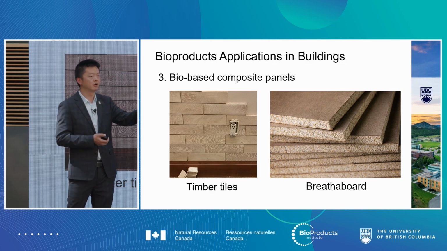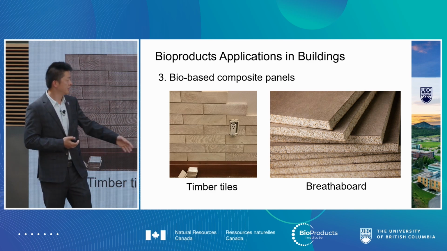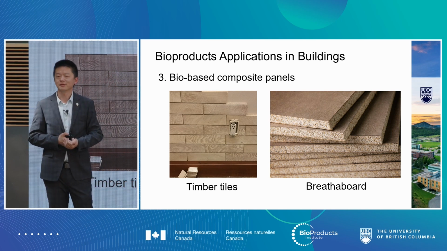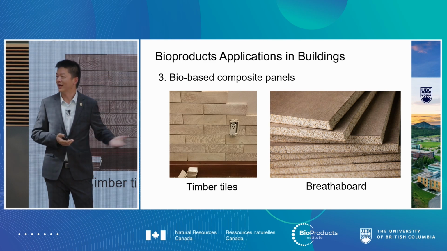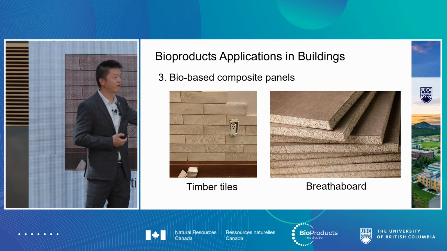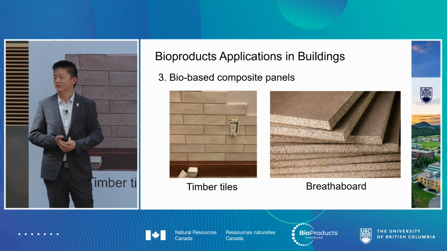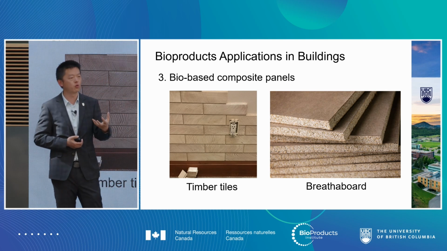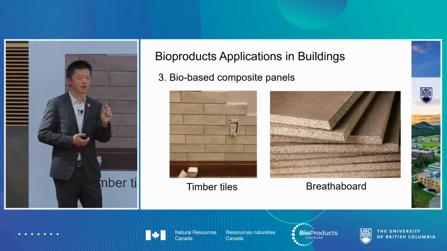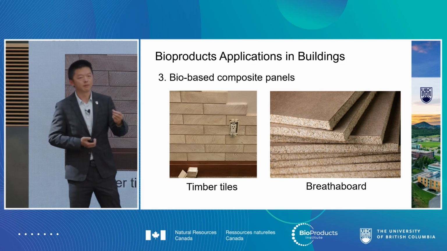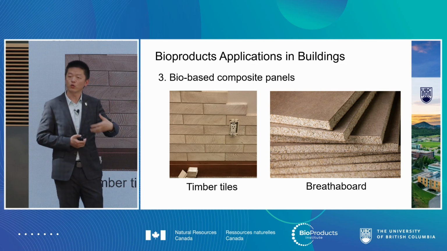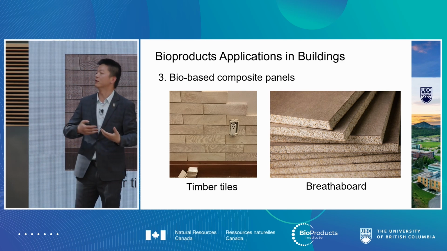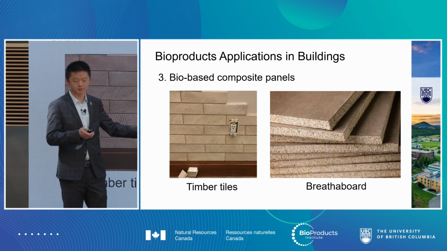I was talking to a lady from NRC. Can anybody guess what this wallboard is made of? It can be made of everything, right? But this one was made of vegetable residuals. So it's very innovative. This product can be used to replace drywall or gypsum board, if you're aware of it. The central part of gypsum board is basically made of plaster, which has a high impact. So if we can apply this in buildings instead of gypsum board, that will help us reduce the environmental impact. So that's another application of bio-based products.